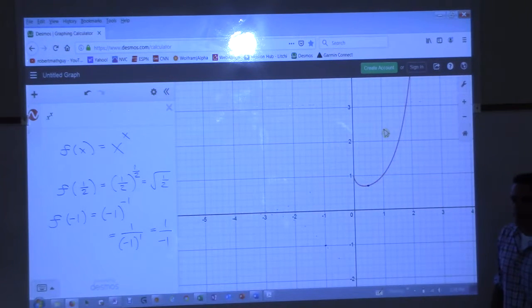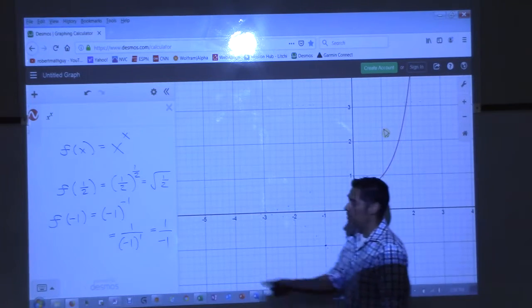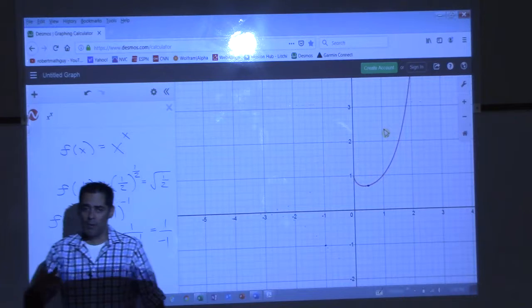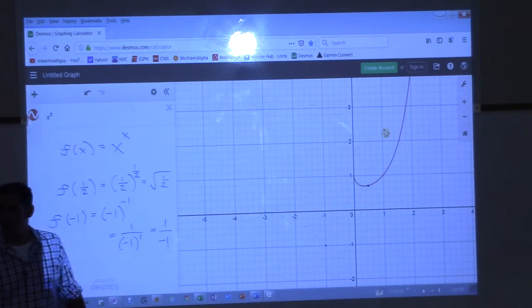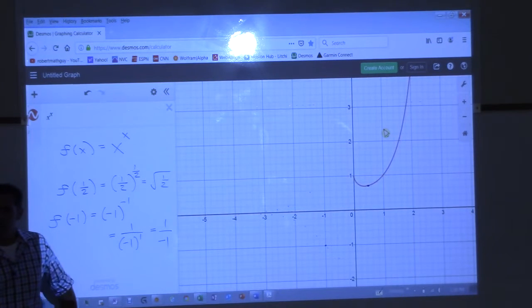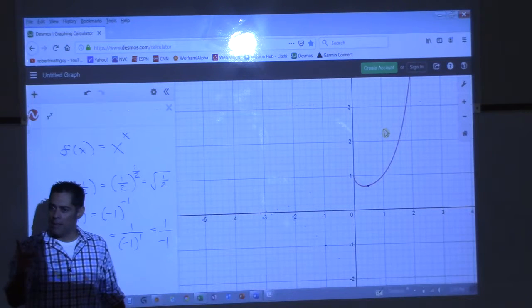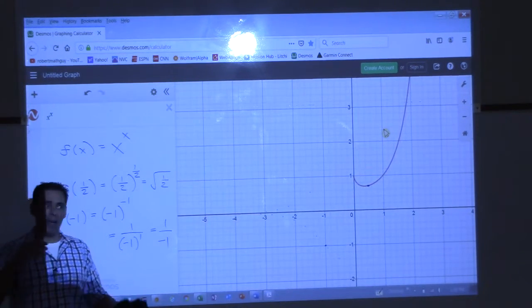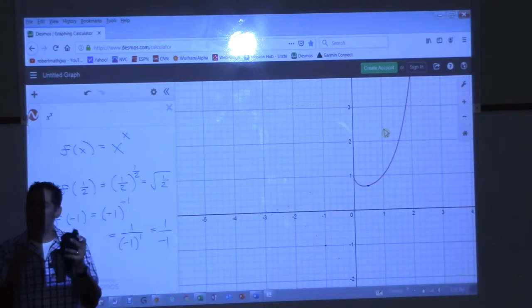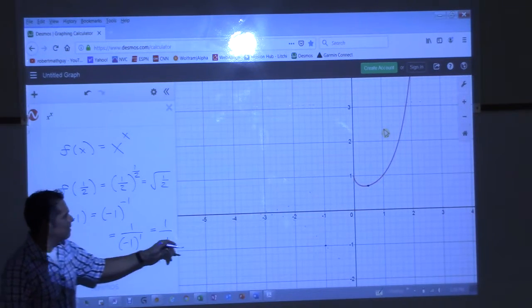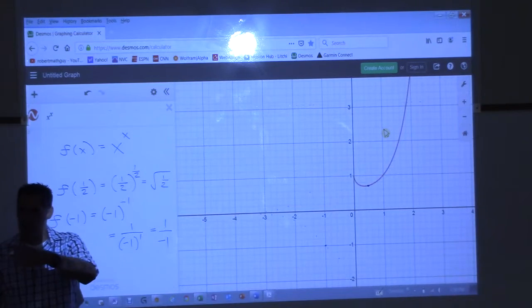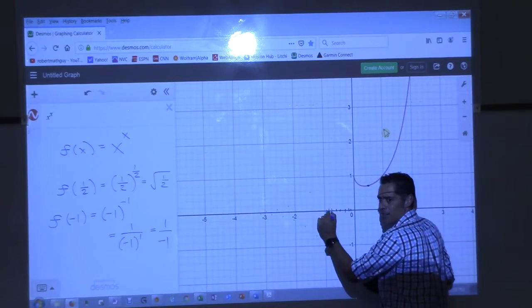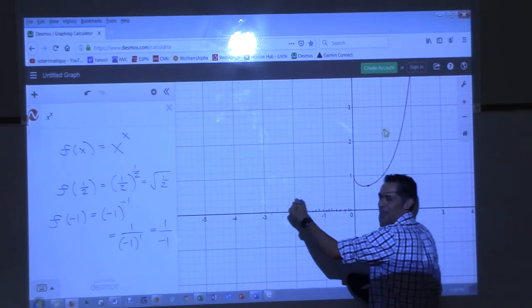But if I try negative 1/8, I'm going to have the same problem of an imaginary number because I'm taking an even root of a negative number. That would happen at 1/8, at 1/2, at 1/4, at 3/8, at 5/8, at any eighth root, any fourth root and any square root. So there's an infinite number of places here where I can't do it, but there's also an infinite number of places where I can.